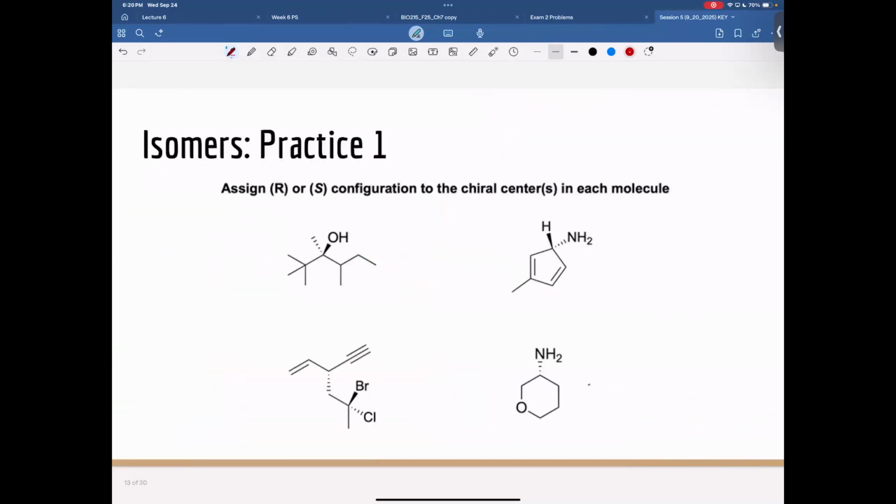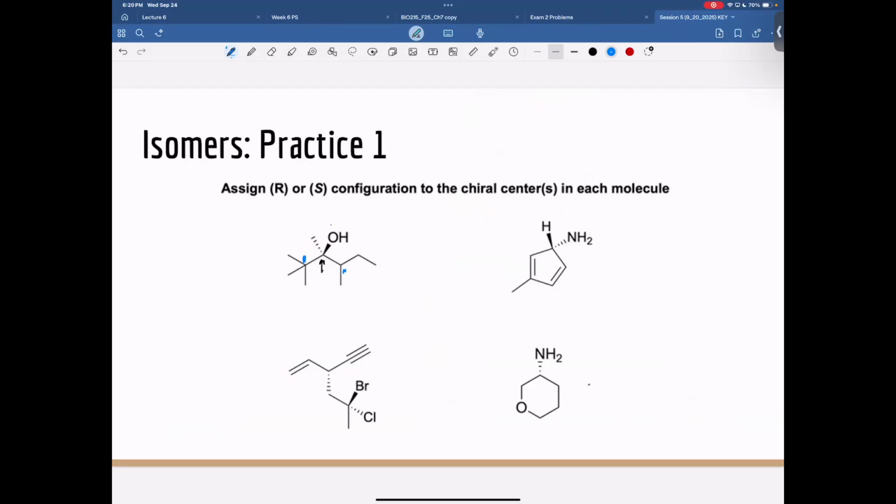All right. So we have some examples here. I'm just going to do a couple of them and then I'll let y'all do the rest. An easy way to determine if there's a chiral center, if they're not asking you to find the chiral centers, is just look for where dashes and wedges are. Usually dashes and wedges are only used in chiral centers. So we're looking at this chiral center right here. So we have an oxygen, a methyl, this group, and this group.